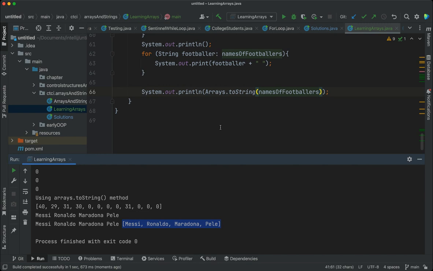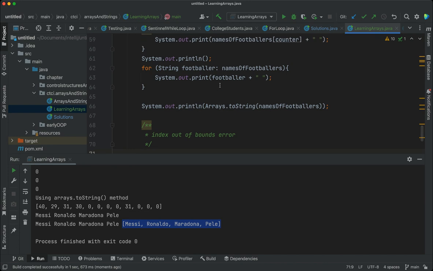Okay, so I would like us to take note of this, which is called index out of bounds error. This is an error that you might see when you are trying to print out or access an element in an array which is not available.